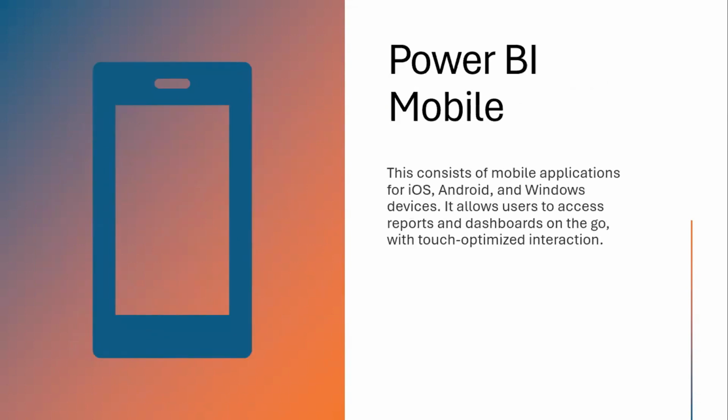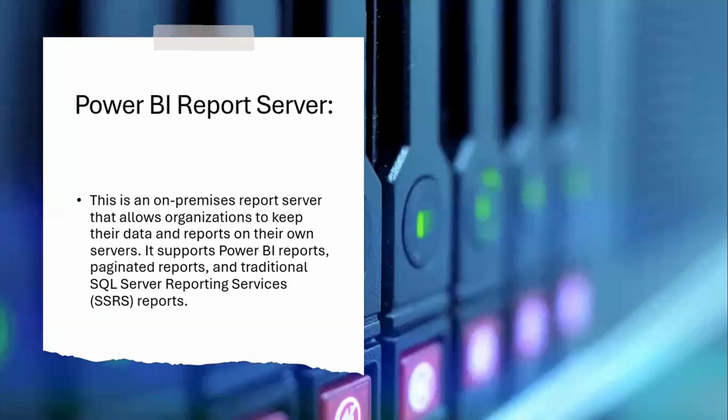So there's a Power BI mobile. This is basically you viewing the report inside of a mobile phone. There will be times that probably the stakeholders and the CEOs, they are not with their laptop. So you can optimize your report or your dashboard in a mobile view so that they can have access to it as they move along.